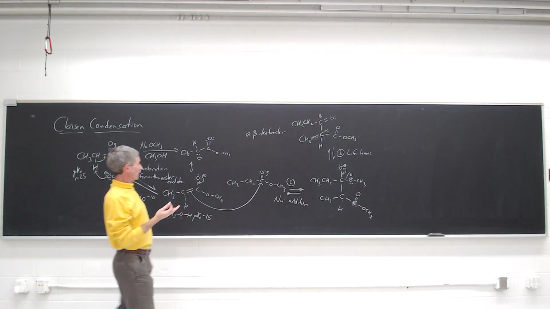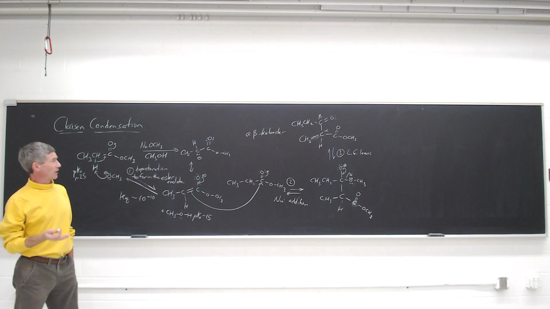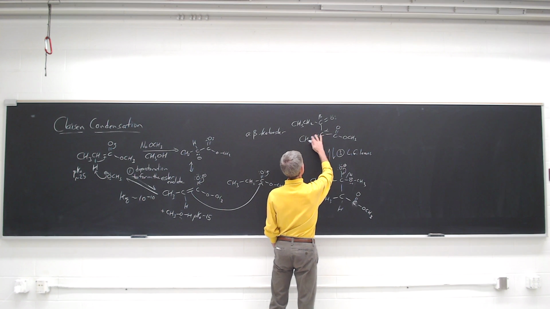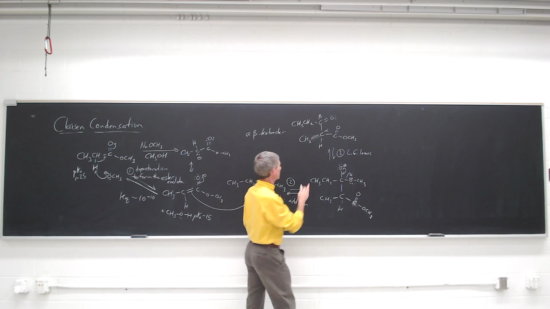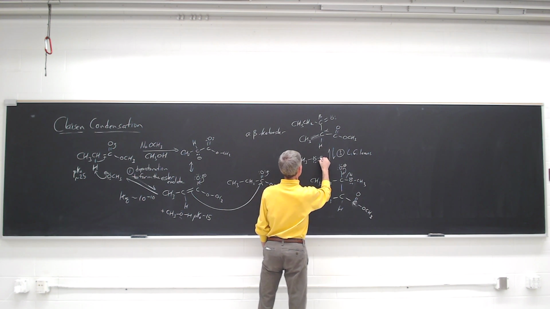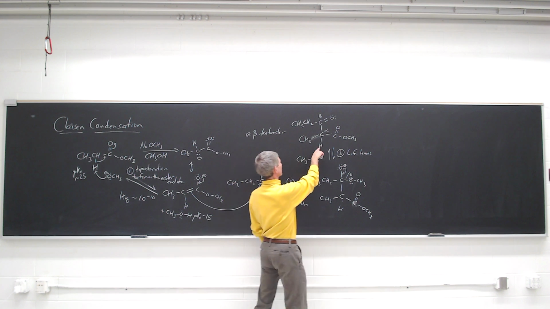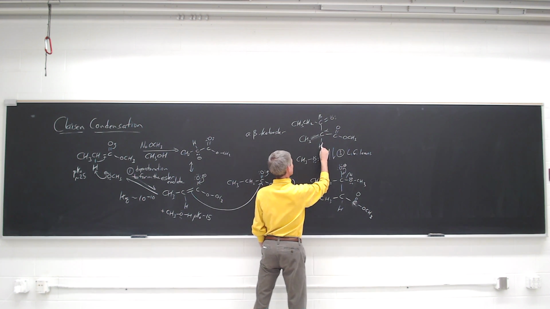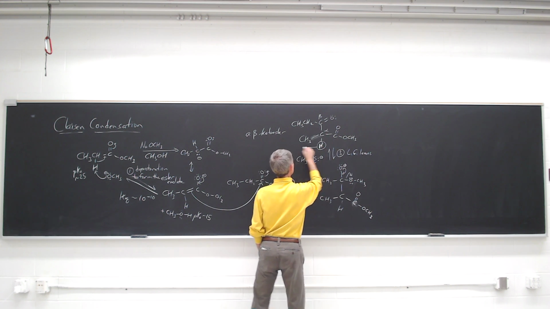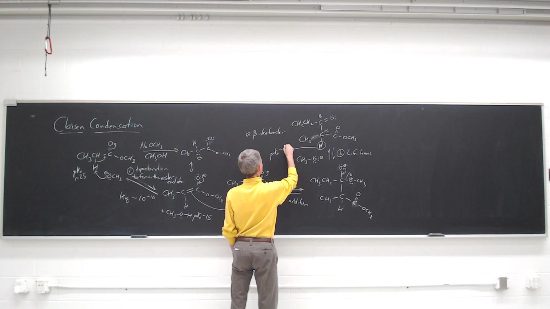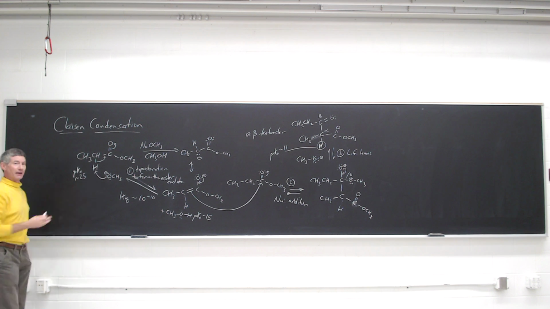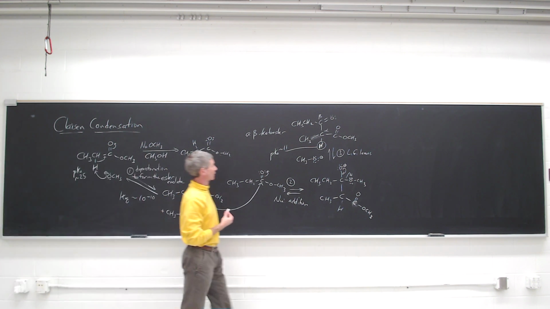You'll notice that I've written all of these steps as equilibria. This reaction is reversible. The reverse reaction would be called the retro-Claisen reaction. What drives the reaction forward is the fact that we still have an acidic hydrogen, and now that that hydrogen is sandwiched between an ester carbonyl and a ketone carbonyl, the pKa is approximately 11, which is significantly more acidic than the pKa of 25 when it was next to one carbon-oxygen double bond.